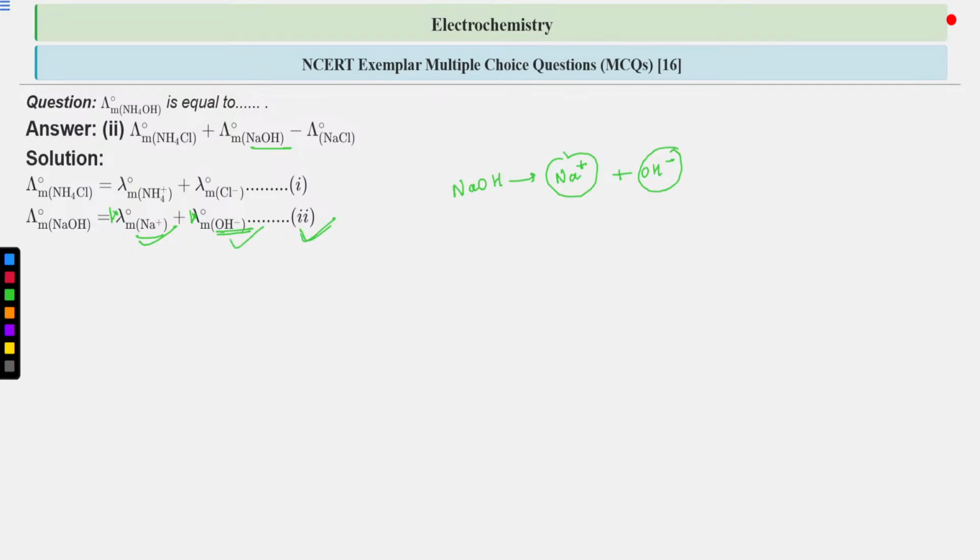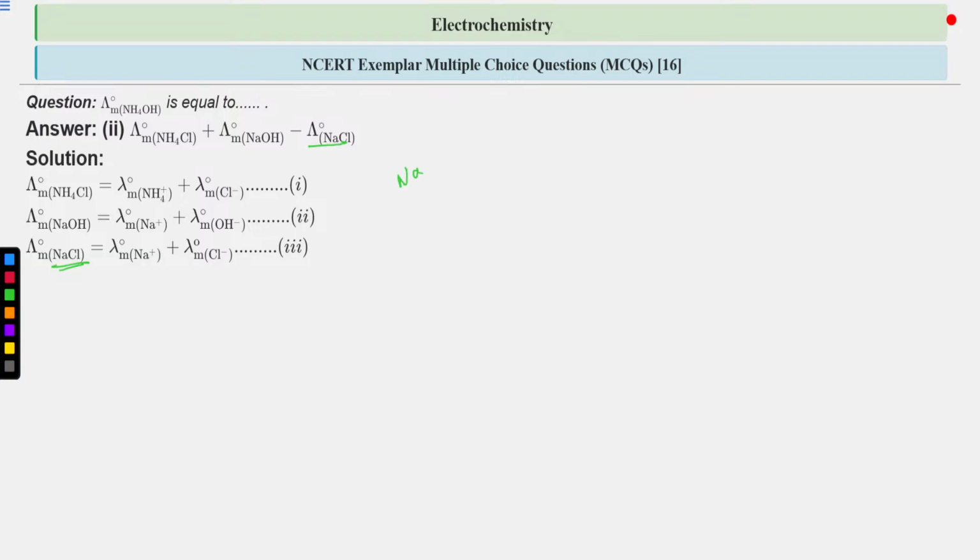Let's suppose this is the second equation. Now we write a similar equation for another compound. So lambda naught m of NaCl, which is the third compound in our options, will be equal to lambda naught m of Na positive plus lambda naught m of Cl negative. NaCl is similar to NaOH. NaCl will dissociate as Na positive and Cl negative, right? One is cation and one is anion. So here also 1 is in the multiplication, but we haven't written it because it is not necessary. 1 into something will be that something. So let's suppose this is the third equation.